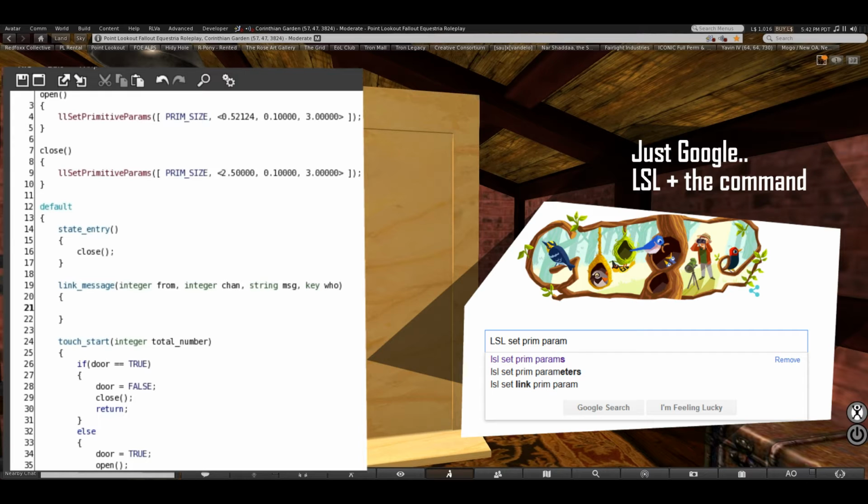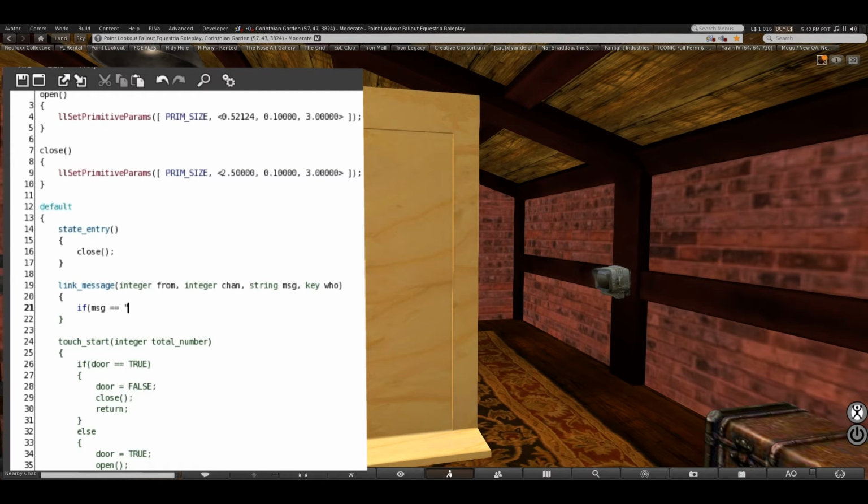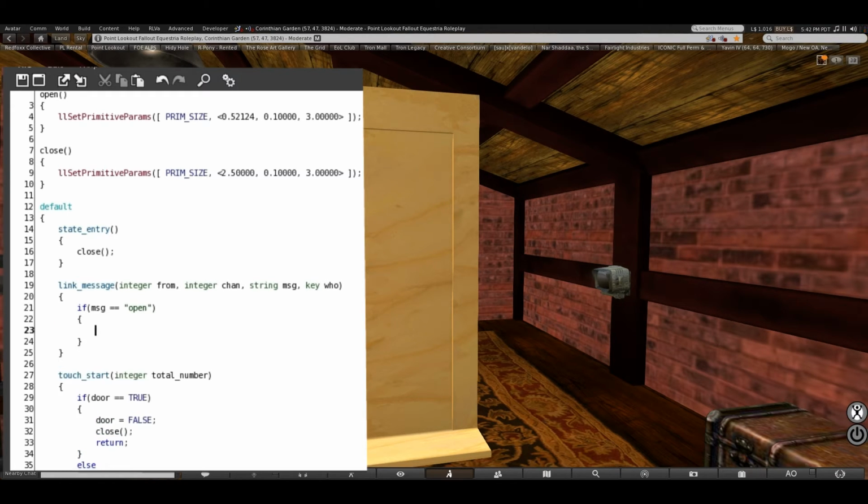So, for right now, we've got this here. If message double equals, quotation marks, open, we make sure door equals false, use the open command, and return.